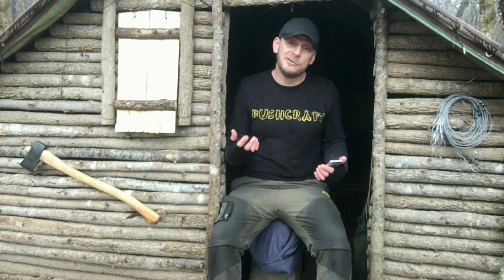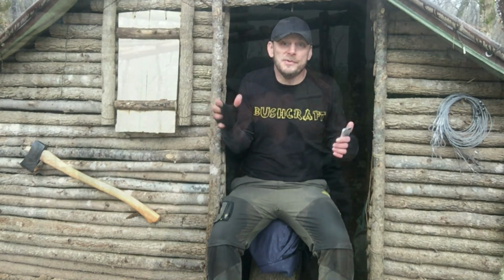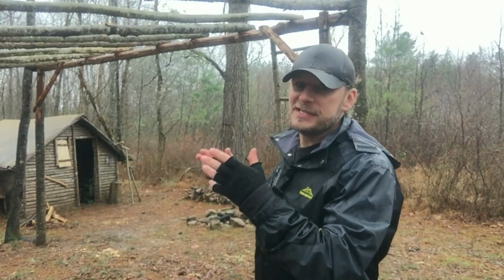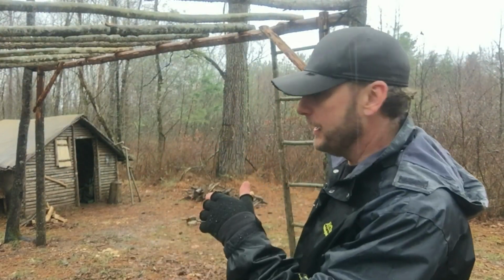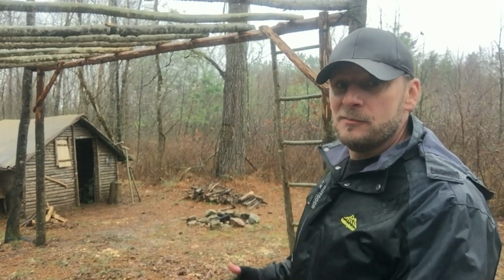I'm just doing it here rather than getting way off in the mountains somewhere and then realizing I don't know what I'm doing. Okay, and what my plan is here, obviously, is a bodger den, a workspace I can get in under, out of the weather and the rain. I can make some nicer things.